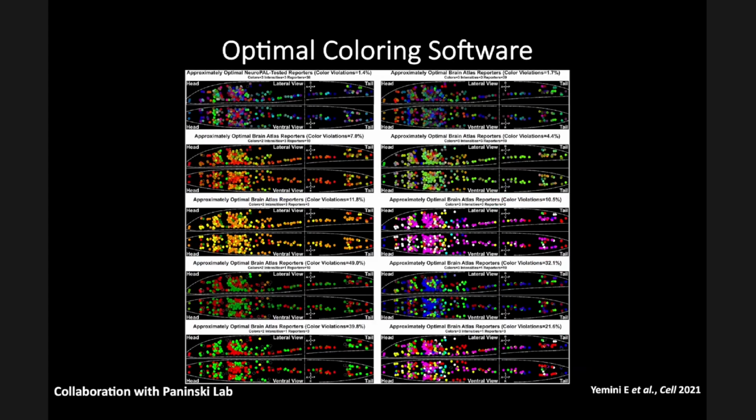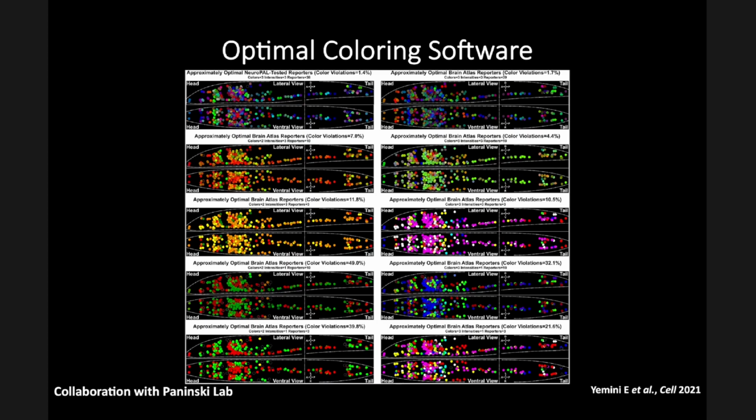The other thing we did is we built software basically to bring NeuroPAL to any tissue in any organism at all that allows transgenesis. And so here we built this. This is really nice work from Erdem Varol, who now has his own lab that he's starting up at NYU. Really fantastic guy, but he was part of the Paninski lab at the time.